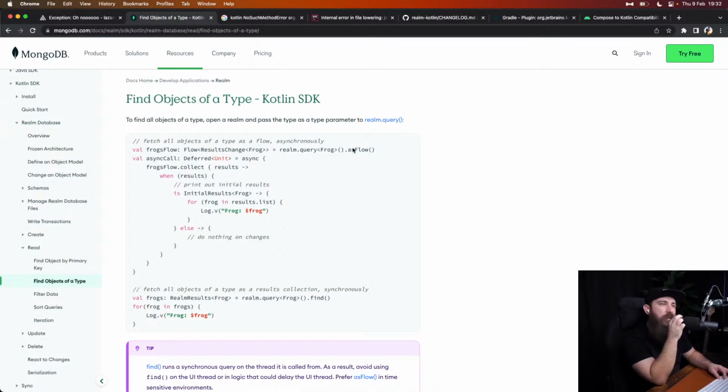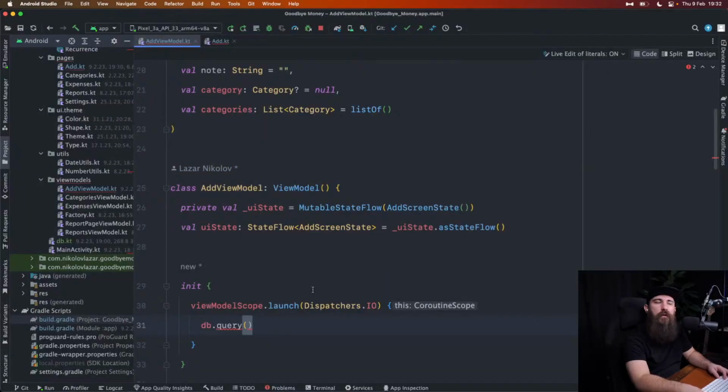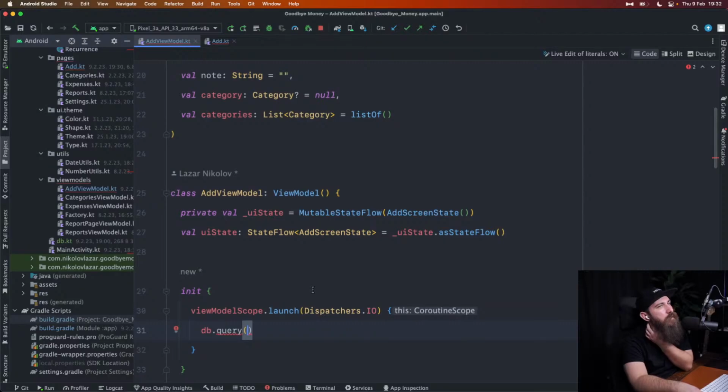Fetch all the objects of the type as a results collection synchronously. Or it can be a flow as well, and then we can do collect and map on those. It's a flow of result change. Maybe we want to do that as well.